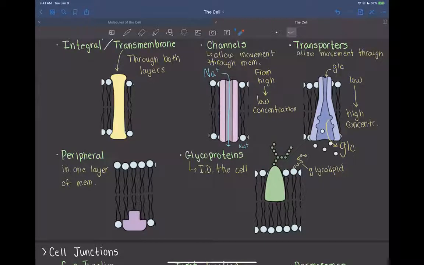A really good example of this would be on red blood cells. So red blood cells, we can identify them as being either type A, B, or O. Those identifying markers are actually going to be based on these surface sugars, okay? Whether they have type A sugars on their surface or type B or none at all would be type O, okay? All right, so that is the membrane proteins, right? The different possible ones, and we'll talk about some examples of them as we go throughout the semester.